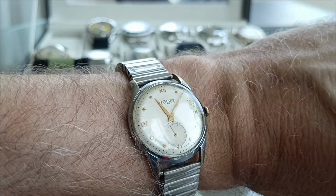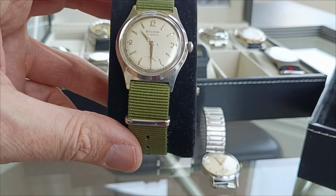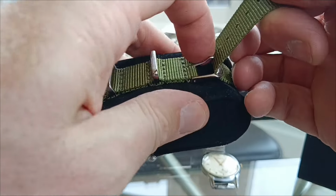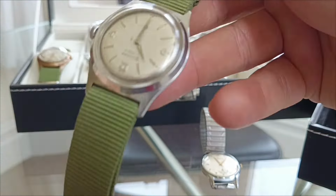And see, another small one would be the little Bulova, the first one that I purchased. Now this is the same type of watch that Roger Moore wore in The Saint. He wore a few different Bulovas, and that's why I bought this, because I was watching The Saint on TV, the black and white first series, caught his watch, and I actually looked it up online. I thought, what watch is he wearing? That's interesting. It's obviously not James Bond, but it's a similar kind of character. And he wears a couple of watches, but he does rock Bulovas. And I hadn't even heard of the make. So I did a little bit of research, found one on eBay, and that was my first vintage watch. And very nice it is too, and I got a good deal on it. I think I paid about £25 for it.